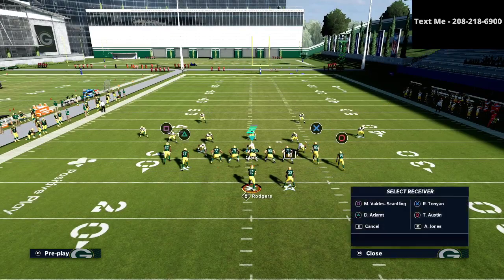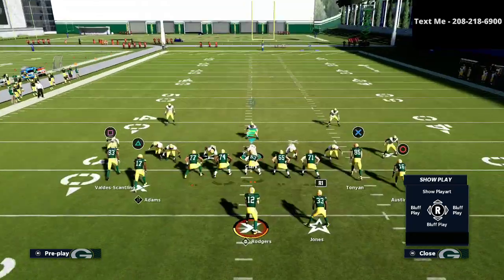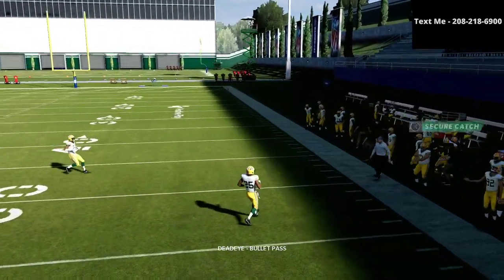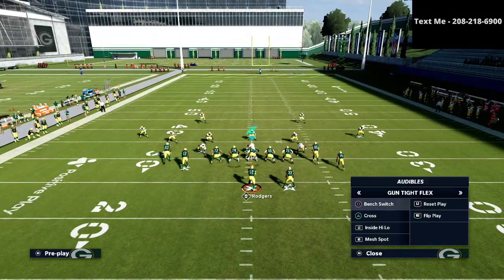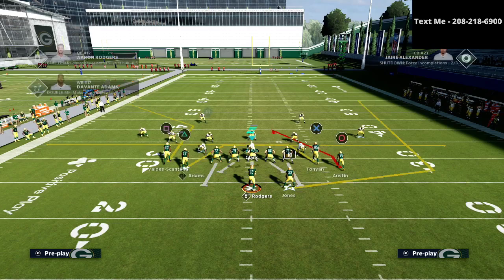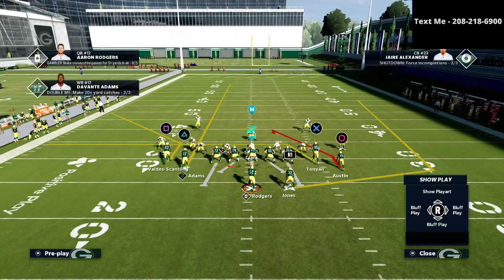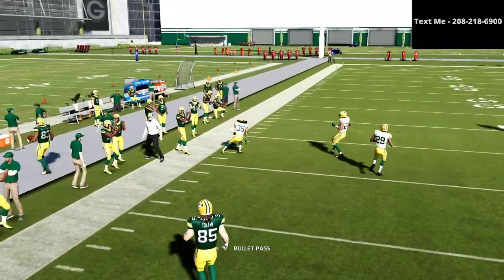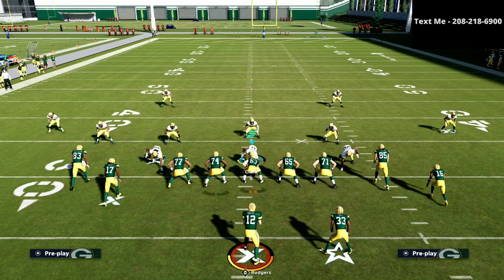So again, let me just go down into that cover four from tight. And you'll see that the circle receiver should get open to the outside. Jair Alexander is a little bit of a special circumstance, but normally that corner route will get open. Another route that would get open, let's see here, maybe mesh on the opposite side. That's what's cool about this: the route combos you can create. You can create the same kind of thing on both sides of the field, which is really, really cool. And there you see, that's what I'm talking about. If that corner doesn't have deep out of lead on him, then he's going to be able to complete it.